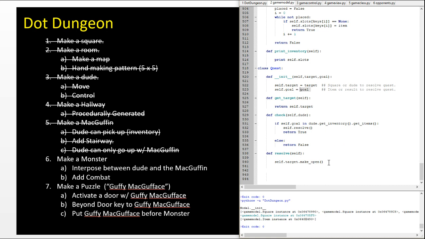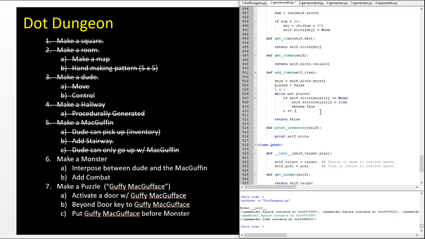this is not removing the MacGuffin, but you know, we might want, when we resolve this, to send the dude here. And remove the object from the inventory, which we can't write yet.